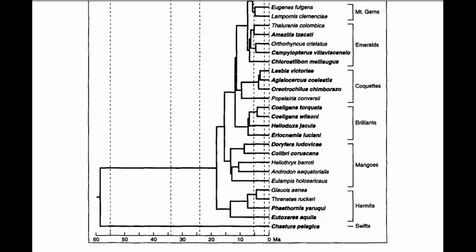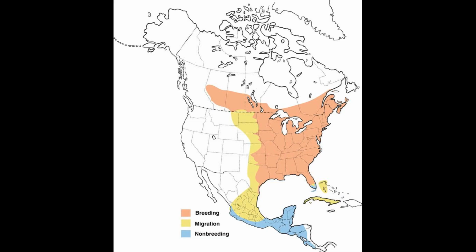Molecular clocks estimate that swifts and hummingbirds diverged about 58 million years ago in the Paleocene epoch. The modern lineages of hummingbirds began diverging as far back as 40 million years ago in the Oligocene epoch, but hummingbirds underwent a major radiation event beginning around 22 million years ago in the Miocene epoch, resulting in most of the modern clades. Today, hummingbirds are exclusively native to the New World, North, Central, and South America. However, this was not always the case.